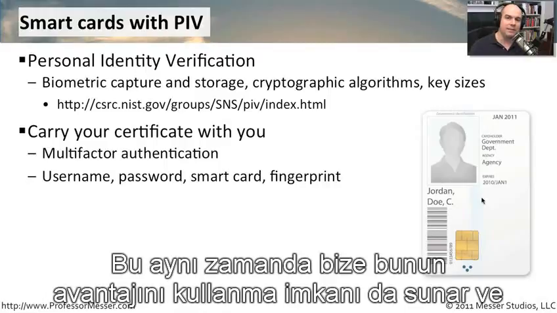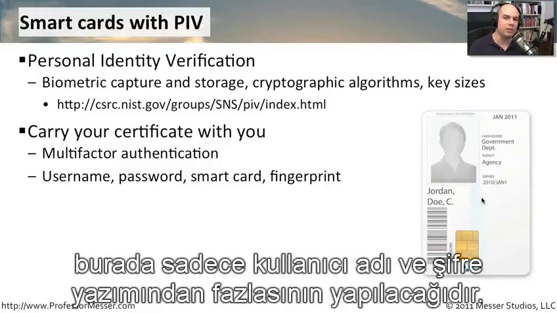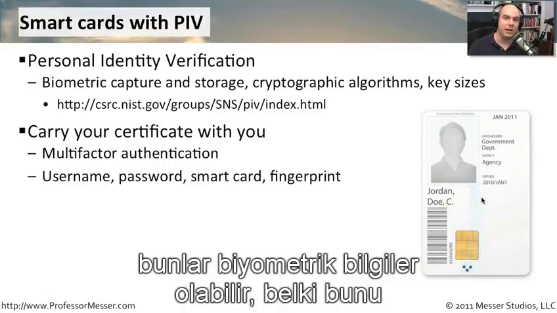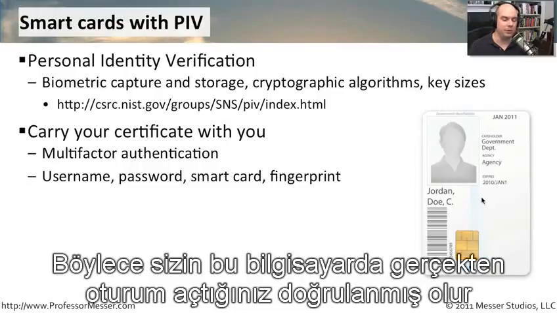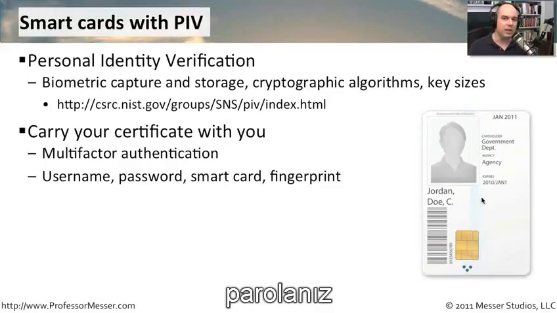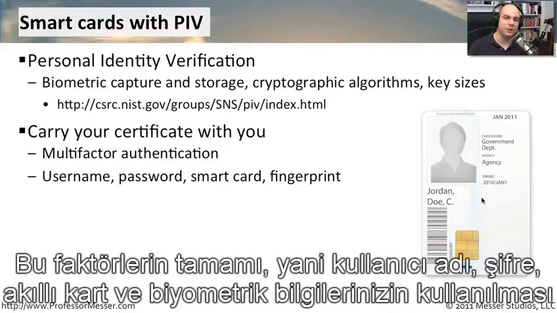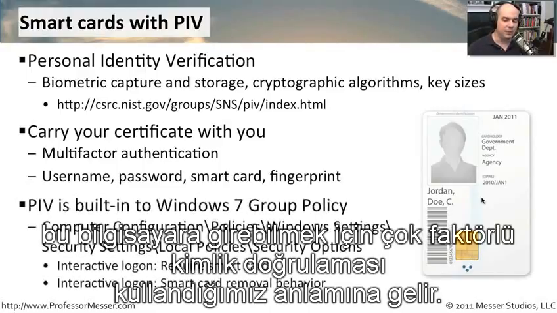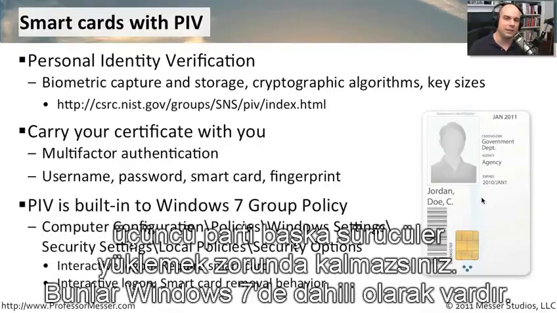This also allows us to take advantage of multi-factor authentication. This means that we're typing in more than just a username and a password. Maybe it's biometric information — maybe you have to put the card into a slot and your fingerprint is scanned at the same time. That would really verify that it's you logging on: you knew your username, you knew your password, you had a smart card with you, and you used biometrics. All of those different factors mean we're using multi-factor authentication. This PIV capability is built into Windows 7 — you don't have to load additional software or drivers from a third party.